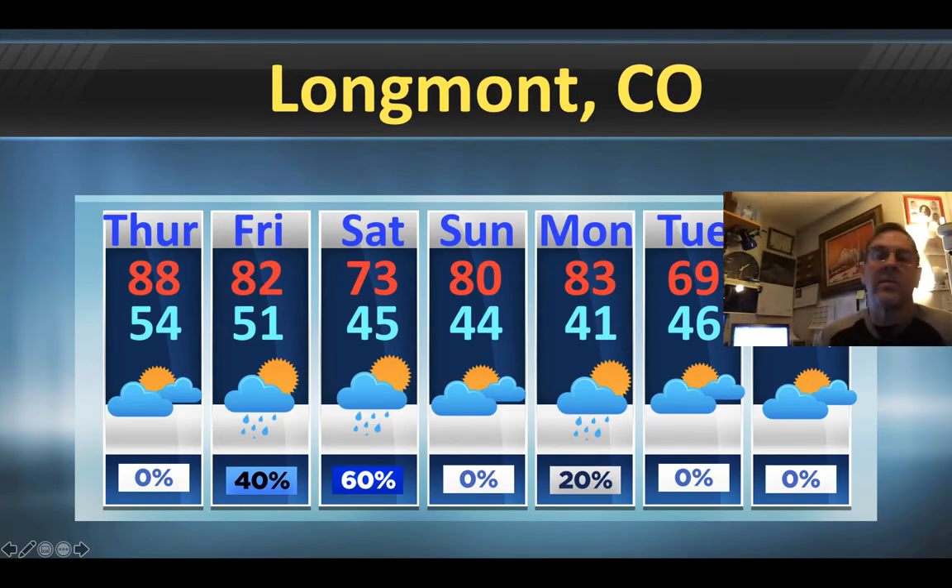Looking at the next seven days in a little more detail: Thursday through Friday, pretty warm — 80s — with a chance of showers coming in afternoon and evening overnight. Friday-Saturday is a repeat, but a little cooler and moister, with evening showers and a little rumble of thunder possible. Sunday we dry out and bounce back briefly to the low 80s. Then another front comes in, cooling us down to the upper 60s Tuesday, low 70s Wednesday, but dry.